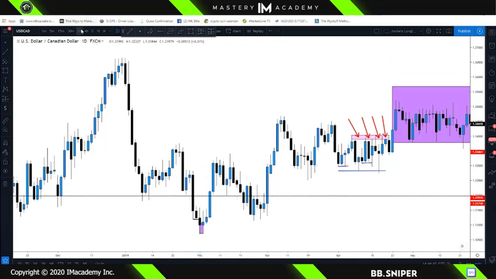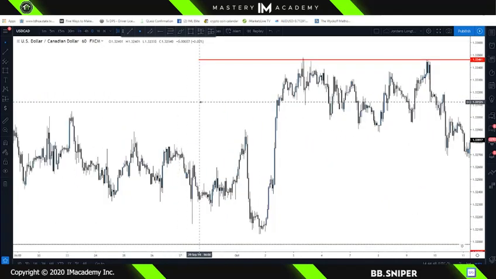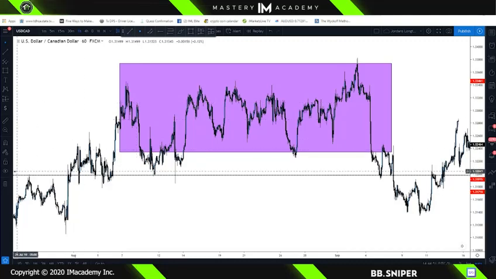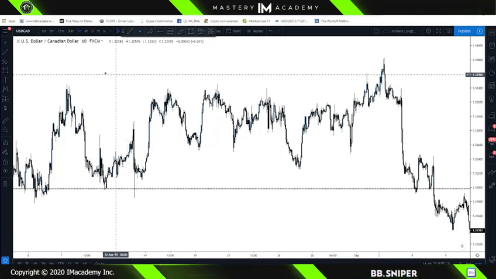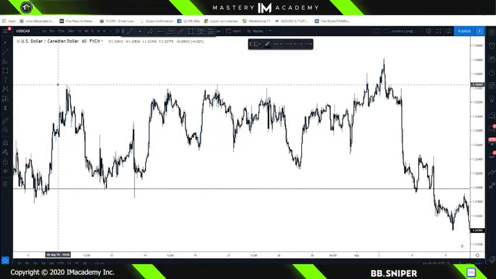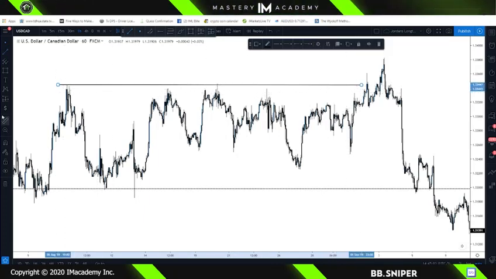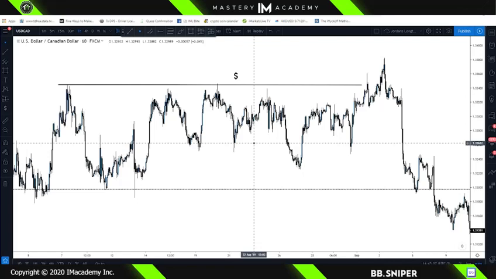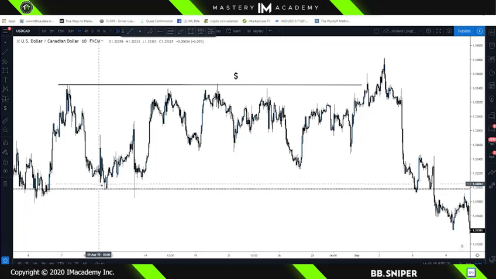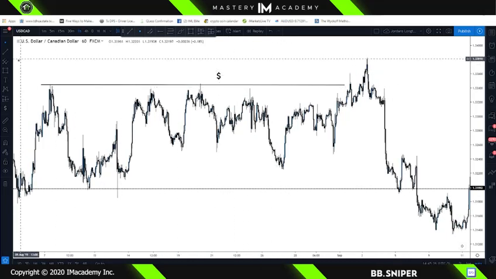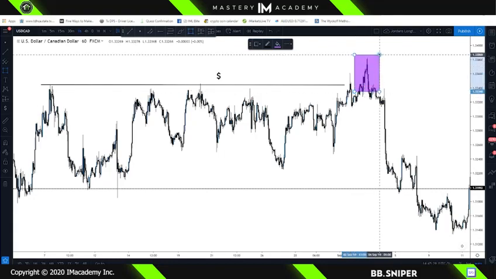Let's talk about distribution now. Distribution. What's important is being able to understand the highs that they're making with money. Okay, it doesn't have to be picture perfect. But the same way that they run lows before the impulsive move, right? Just look, they did it right here. There's the lows, ran the lows before the impulsive up move. They do the same thing for distribution. The up thrust after distribution.